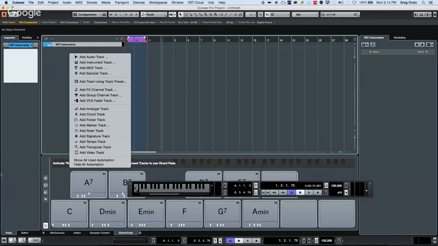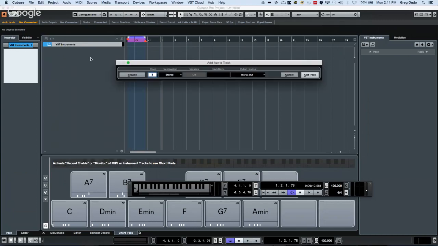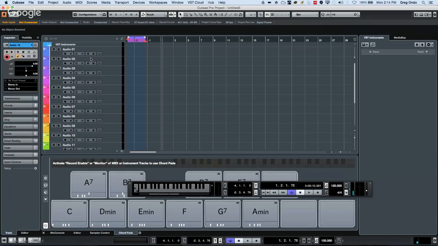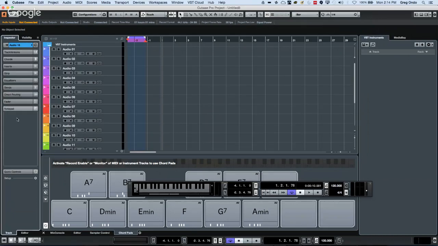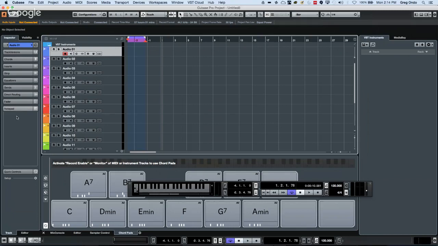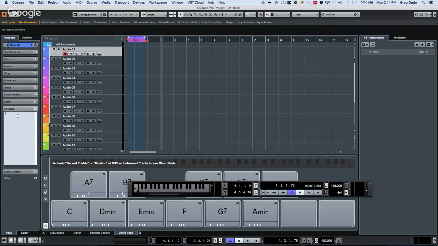So let's say I have some audio tracks here. Let's say I have 16 tracks. One of the things that's really helpful is you have your track sheet here, and you could actually just leave little notes. So you say, okay, this is a kick drum, and you could say AKG D112 in drum. And you could leave notes for each track as you do this.